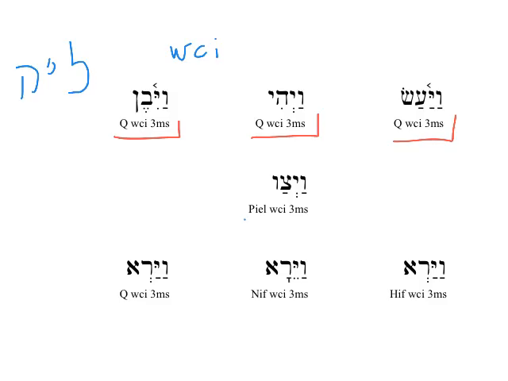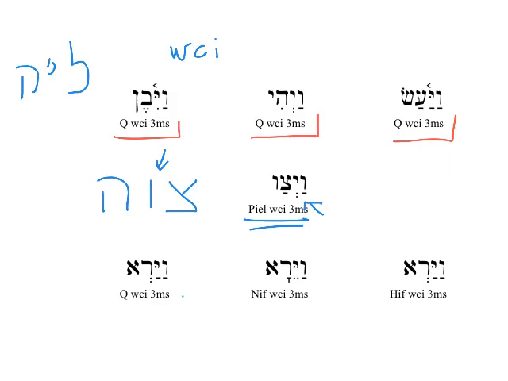Now the Piel is going to have exactly the same kind of construction, and we can see that it's a Piel. It has the shva under the prefix pronoun, just as we would expect. So the word for command, tsade, vav, he, and in this case the vav is always going to have a consonantal character. We have vayetsav, and he commanded. Very characteristic of the Piel in the vav consecutive imperfect Lamed-Heh verbs.